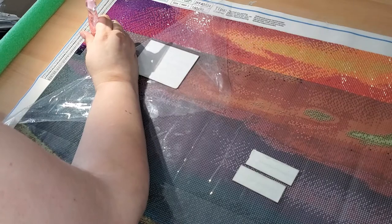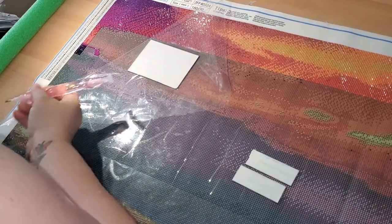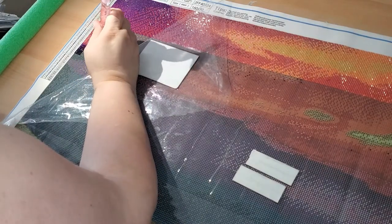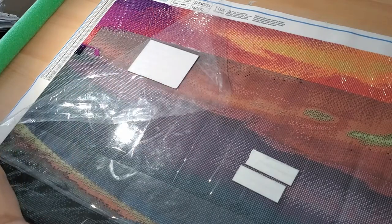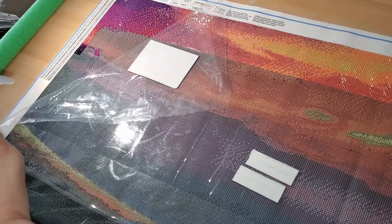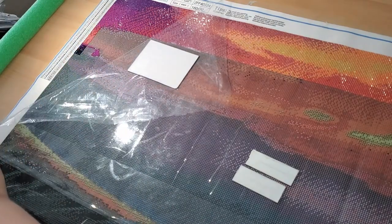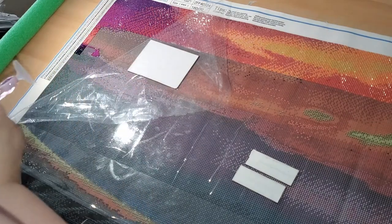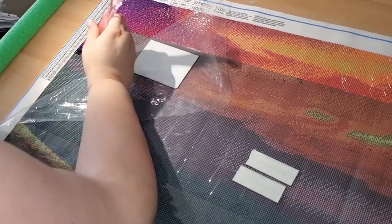So, these asterisk-looking things look like they're white dots, kind of. They don't really look like asterisks too much to me, but all of the trash from the paintings that I do on camera, so then I have something to show you at the end when it's all finished, said, and done.